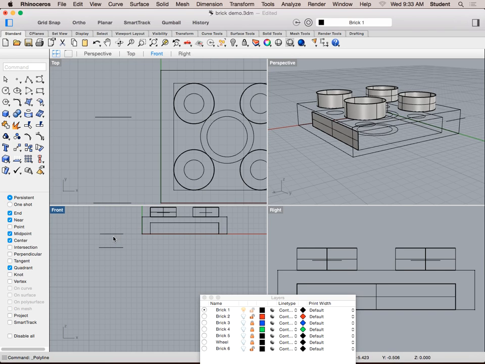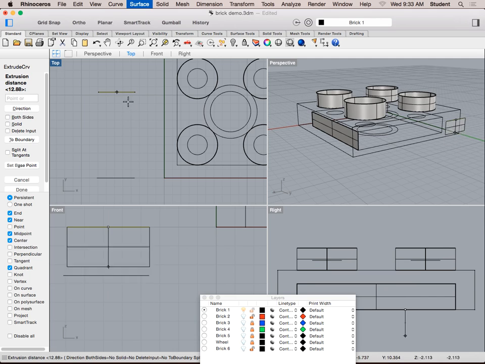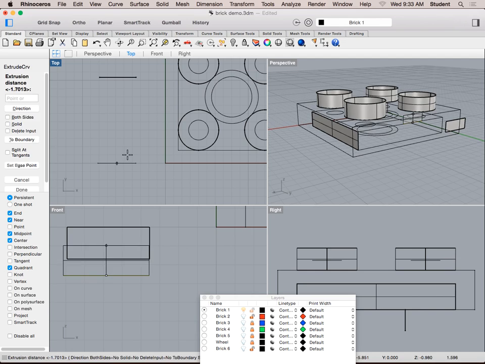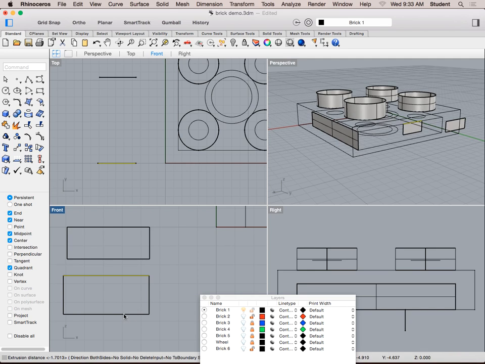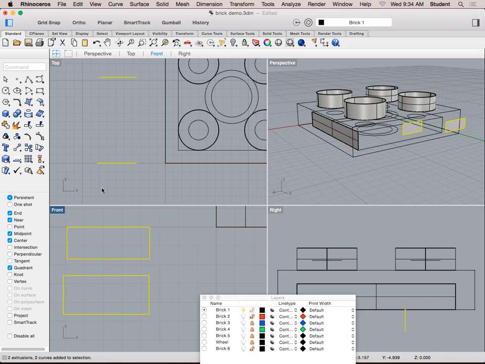Surface, extrude curve straight. That one's wanting to go up and down. It may default to one way or the other. Sometimes I'd have to change it, and sometimes I wouldn't. How do you change it? Remember direction? You type in D. Just type D, and it means you want to change the direction of your extrusion.